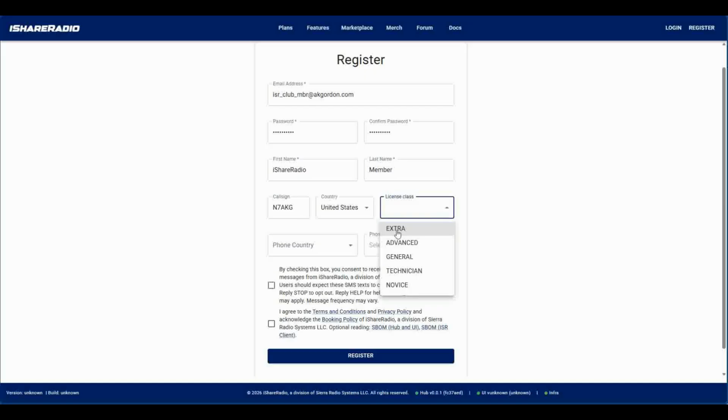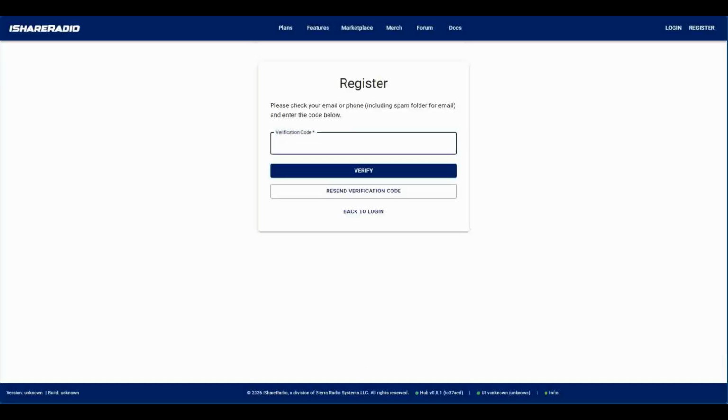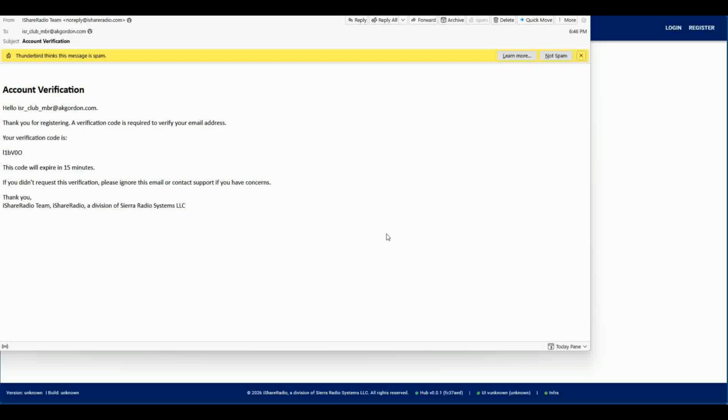If you plan to operate, enter your call sign and your license level. You can choose SMS or emailing for notifications and verification. Check your email. Also make sure you check your spam folder.